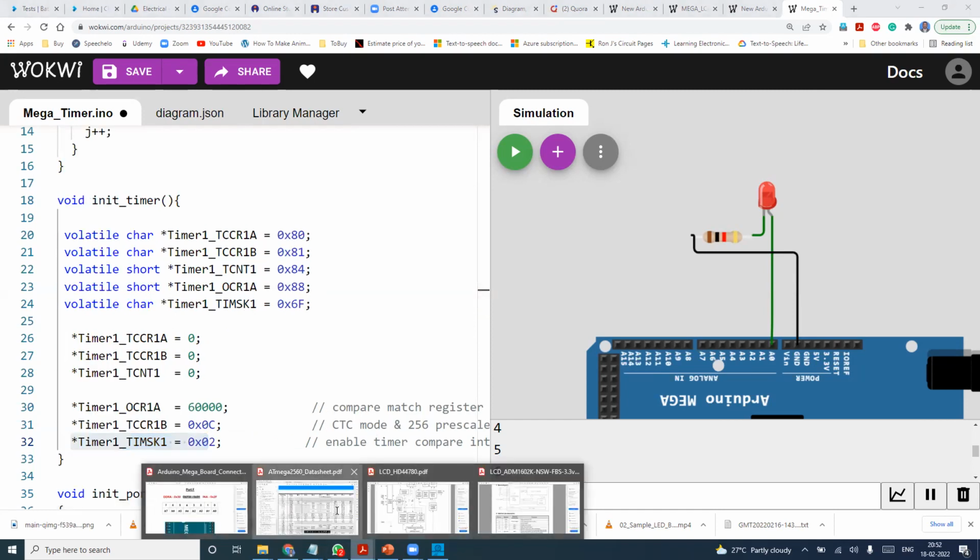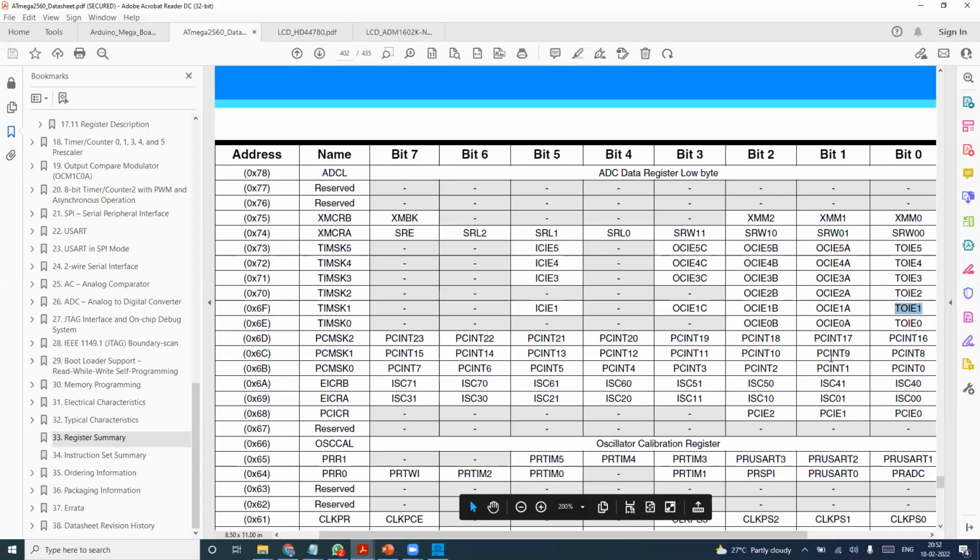The data sheet I showed you that bit here. Your address is 6F. Then I said enable 1A, not 1B, or enable out. I do only the output compare register.